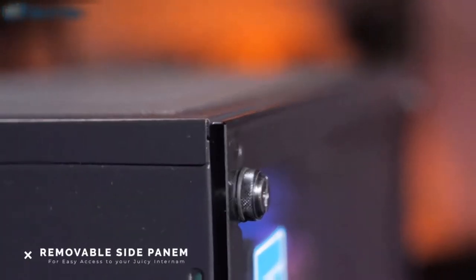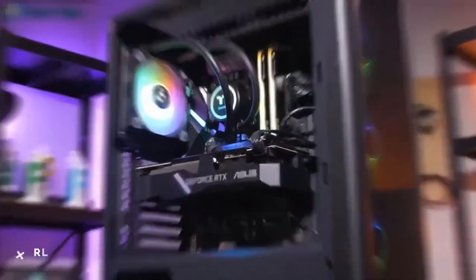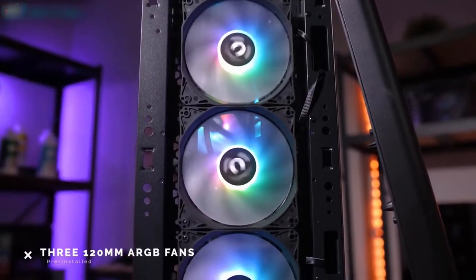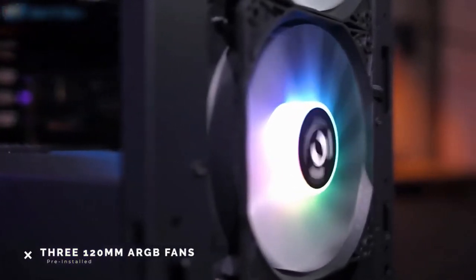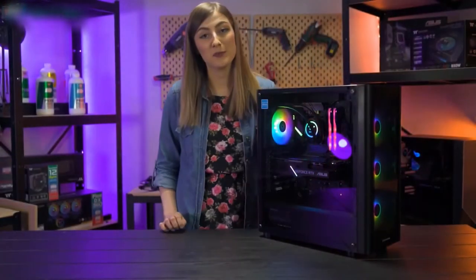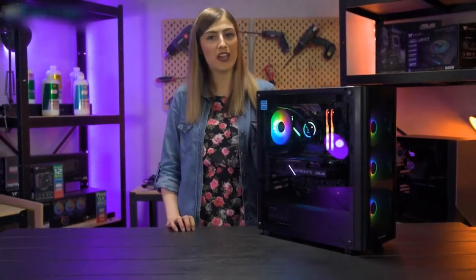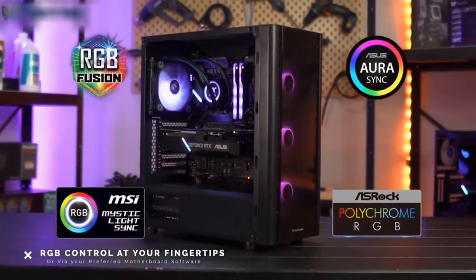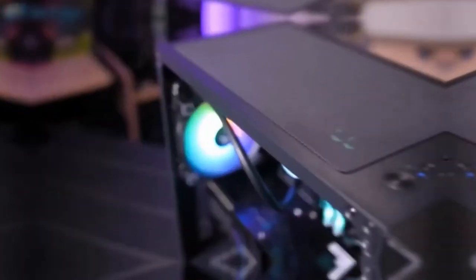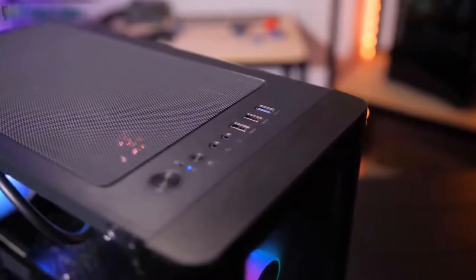The side panel has 4 removable screws, allowing you easy access to all your components. The 3 120mm ARGB fans provide high airflow and feature 9 addressable LEDs and hydraulic bearings. The case also comes with 1 standard 120mm rear fan to ensure you have optimal airflow. Your pre-installed ARGB fans can be controlled by utilizing your motherboard software or by the handy button on your front I/O panel. Your I/O panel also comes with 1 USB 3.0 port and 2 USB 2.0 ports.